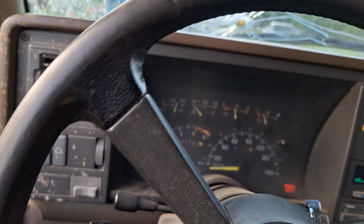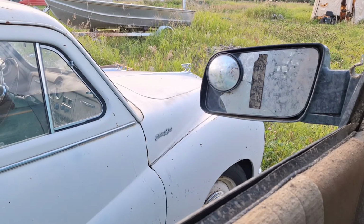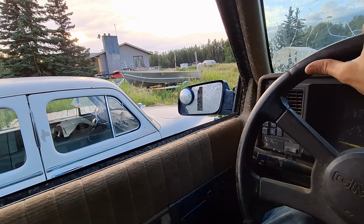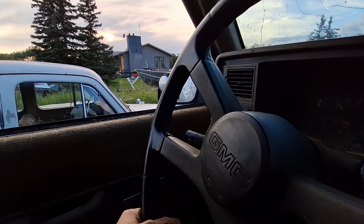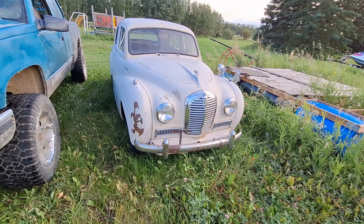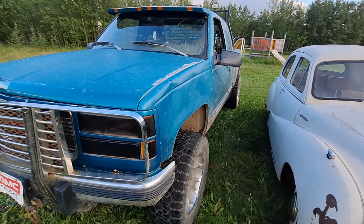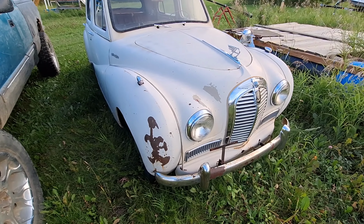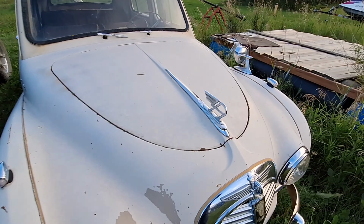Got the steering wheels even here. Yeah, I want to say that's even. Yeah, this one's quite a bit bigger, as expected. This car is going to be pretty cool when it's done. It's got the original engine.